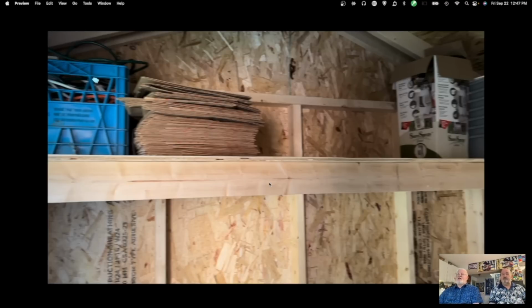Now, not to criticize, and I don't have a picture of it, although I do have a video going up on my vlog next week of Walter talking about his shelf in a little bit more detail, and you get a better shot of it and of the inside of the shed.